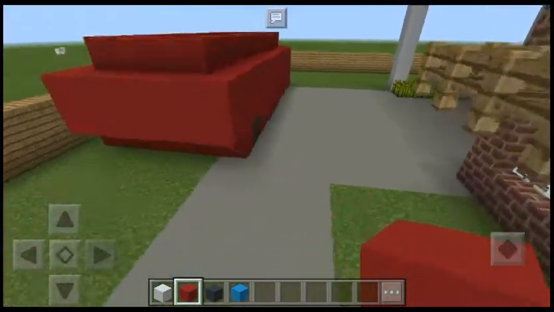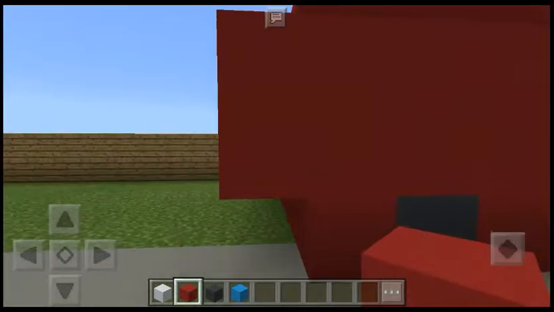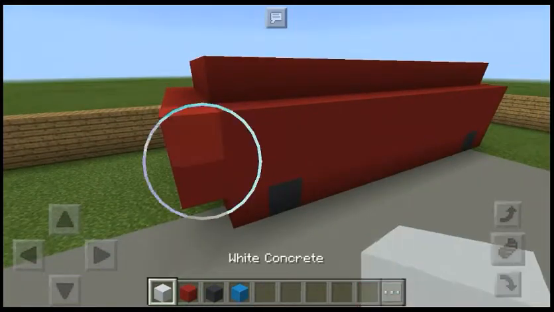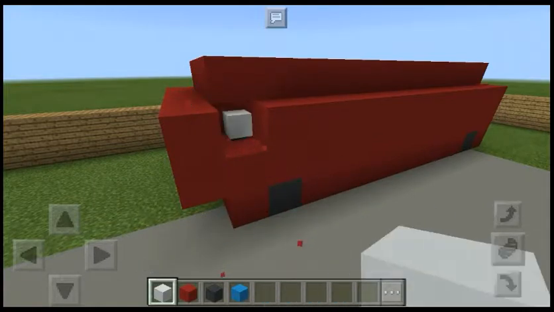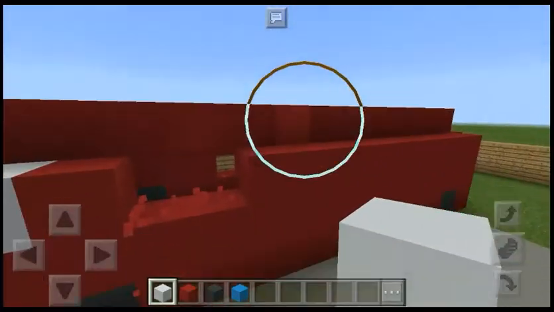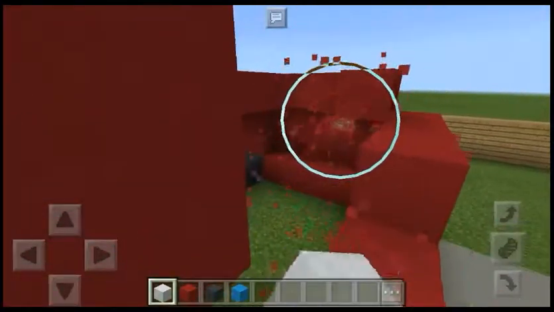Looking pretty good. It's a pretty bad bus if you ask me, but hey, I'm not complaining. And I don't have three layers yet, so that's amazing. I think it'll look better if I don't. That was a mistake. Yikes. This is pretty bad. Let's go ahead and delete all this. Delete. This looks horrible.